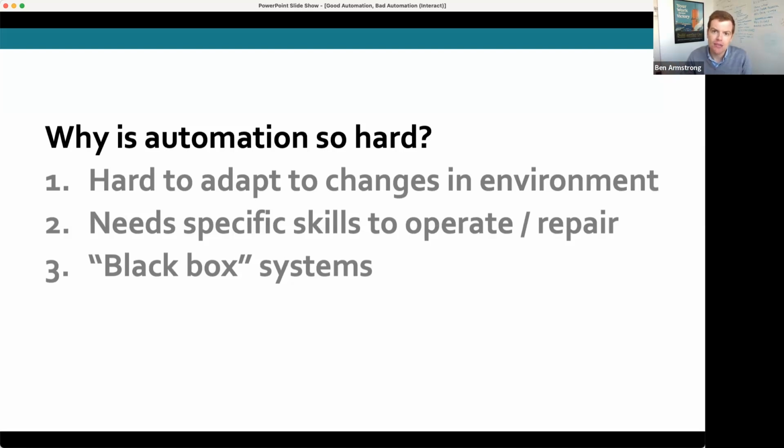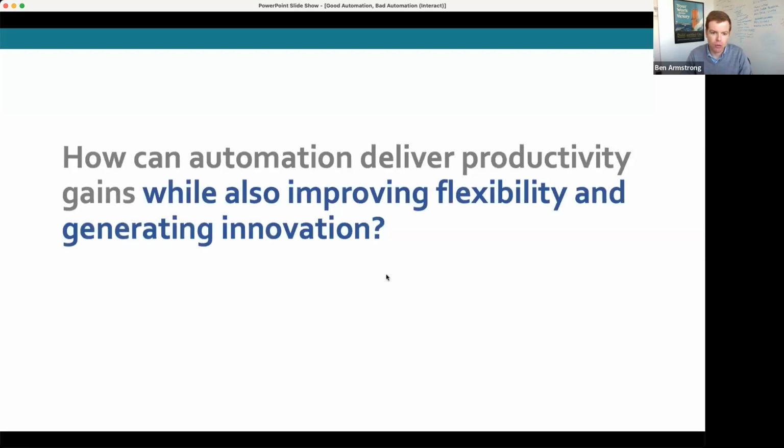And then finally, when you get into more advanced systems and you try to add flexibility, the systems become a black box, and it's tough to know why a robotic system that's, for example, using vision or AI is doing the task that it's supposed to do. And in most manufacturing contexts, you want to be able to explain why you're getting the outcome that you're getting. And with a lot of new algorithmic techniques, you can't actually get that explanation readily, which is a barrier to using it on the factory floor.